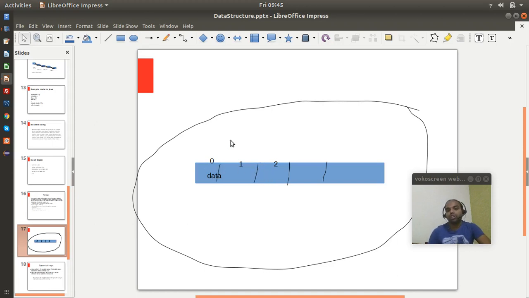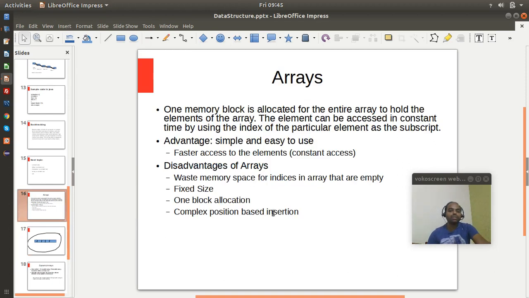Suppose you want to insert at index 2, but it already has data. Then up to the last element, you need to shift one by one: 2 is placed to 3, 3 is placed to 4, and this is the shifting. Shifting takes time. That is called complex position-based insertion.